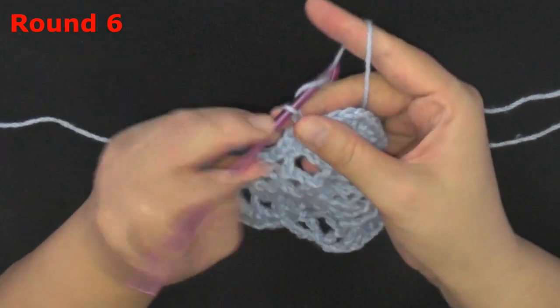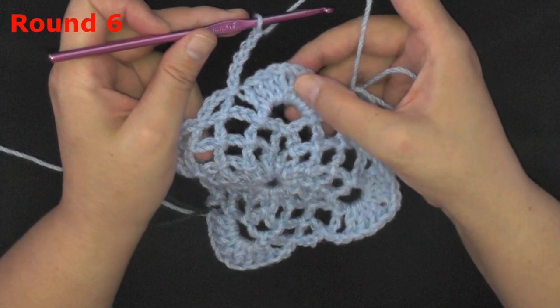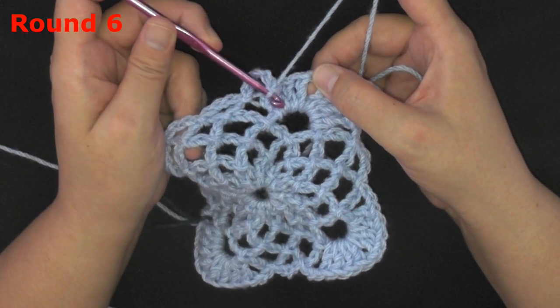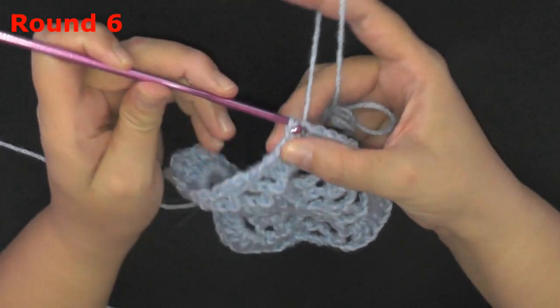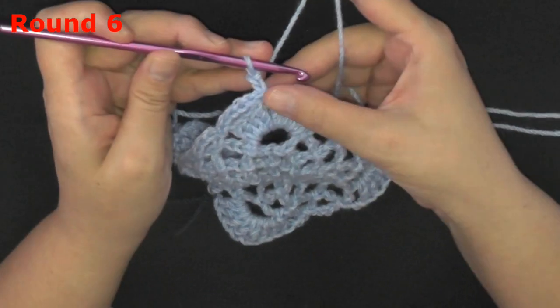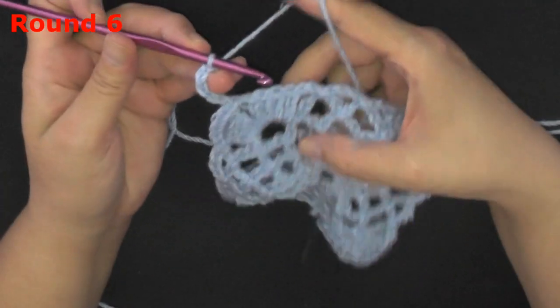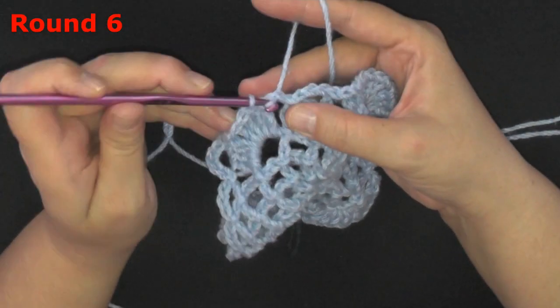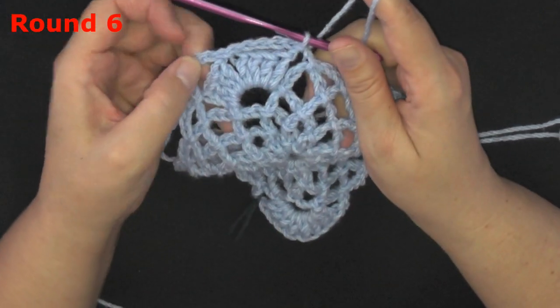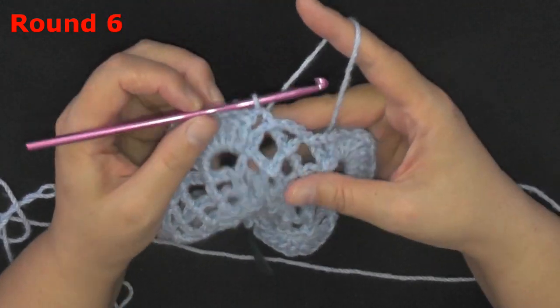And then again, you're going to be working your chain five. And you'll always do your chain five to bridge over the four double crochets, and then slip stitch in the chain one space. And you'll do the same on the other side too. So two, three, four, five, you'll always be chaining five, and then you'll slip stitch into the chain two. That's always how you'll do those two after a single corner here.